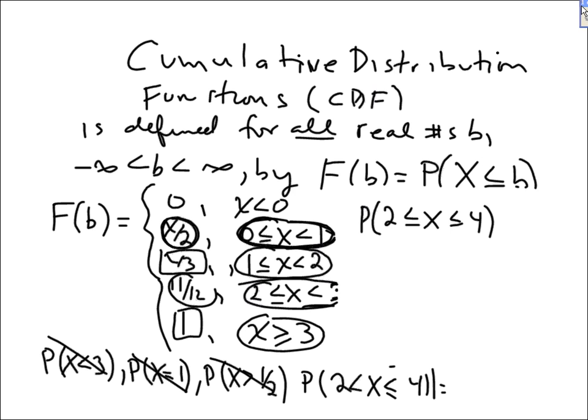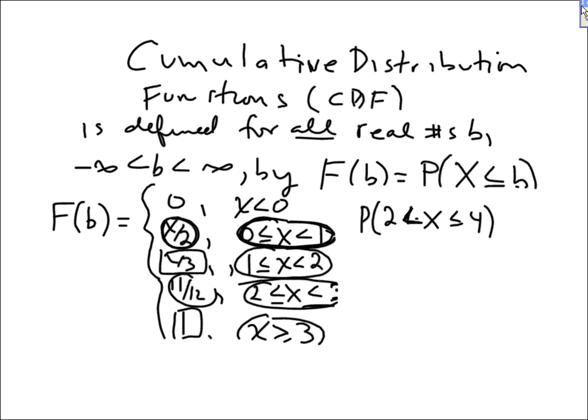Okay. So we have this problem before us. Probability that x is in between 2 and 4, but it can only equal 4. Now, I'm going to use the space on the bottom for a number line. We just need to be able to write this using less than and less than or equal symbols. Now, if I say that x is less than or equal to 4, that's good because that's just f of 4.